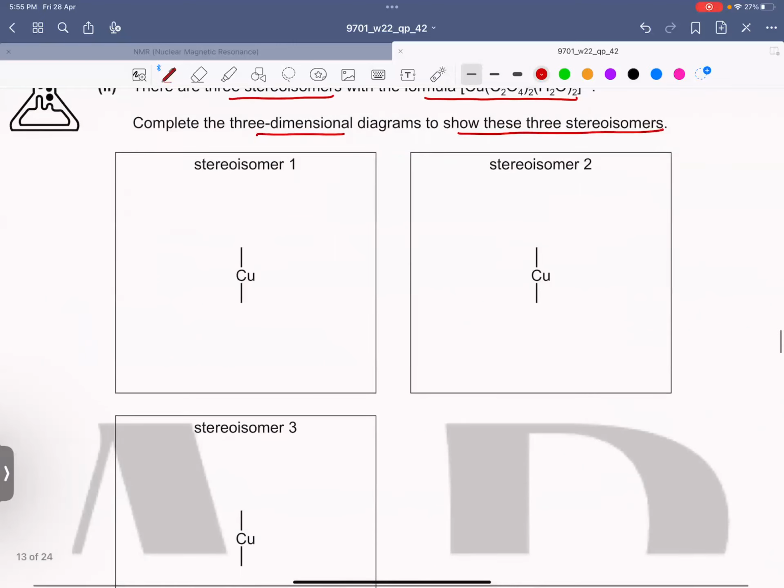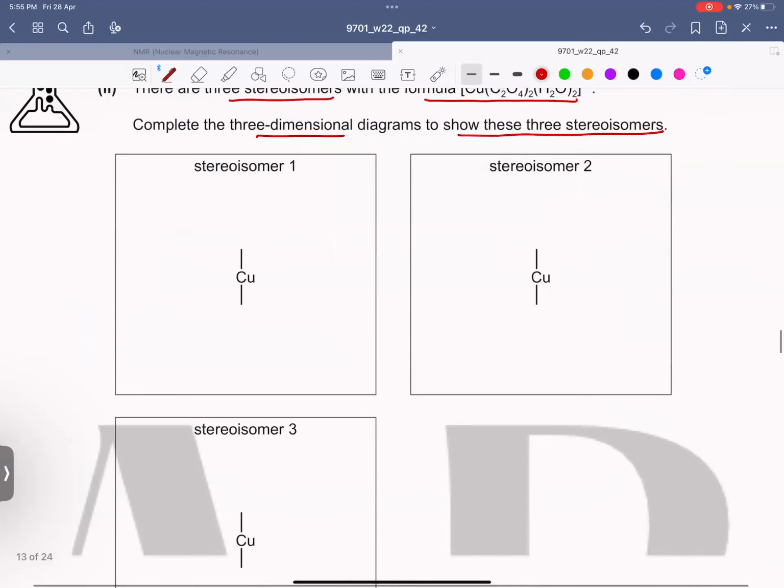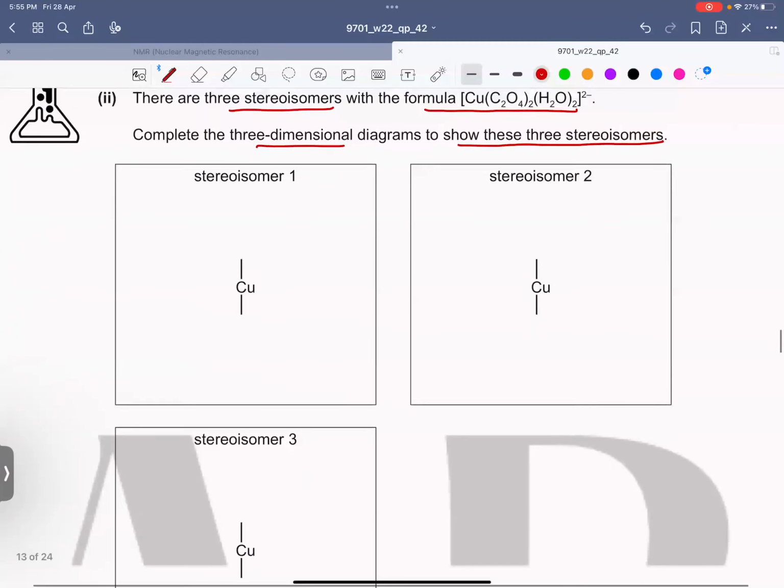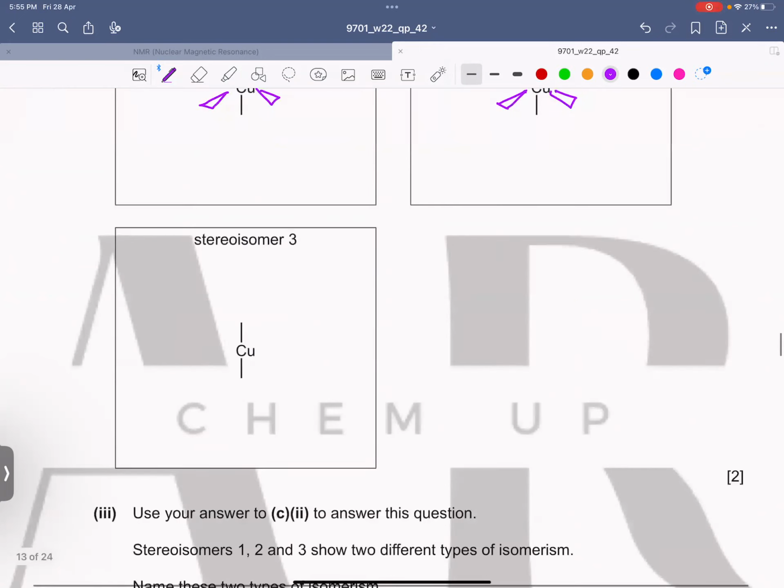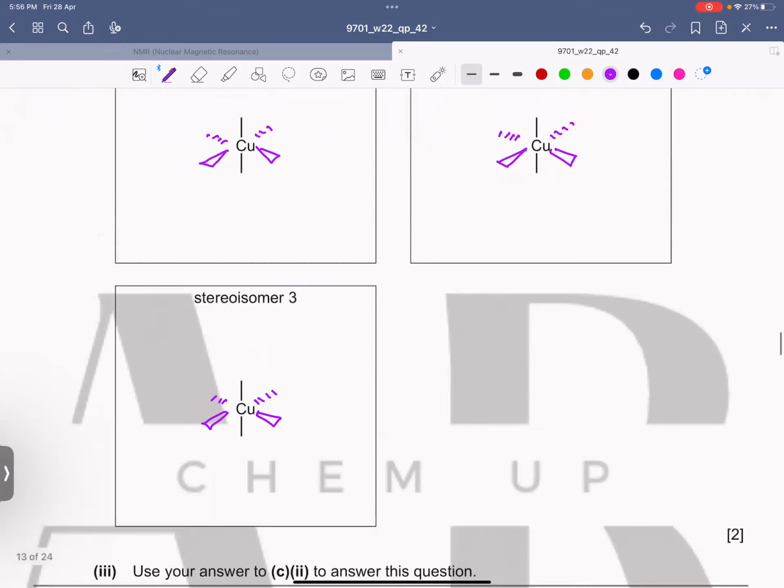So, let me recall for you. First, make the bonds. Then we will discuss how these three isomers would form. And these are the stereoisomers. When this is the case, if you recall, there are two bidentate ligands and two monodentate ligands, then the cis and the trans isomer are formed, and the cis isomer has its optical isomer, meaning mirror image.